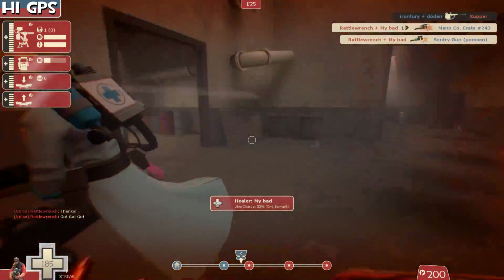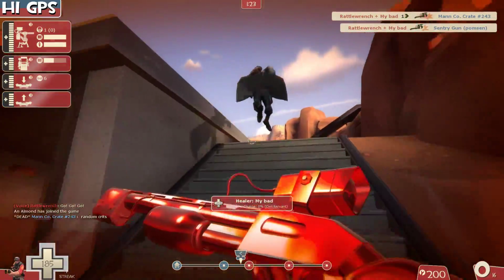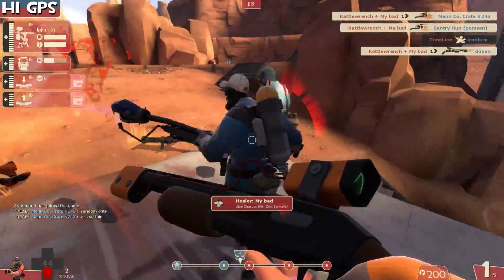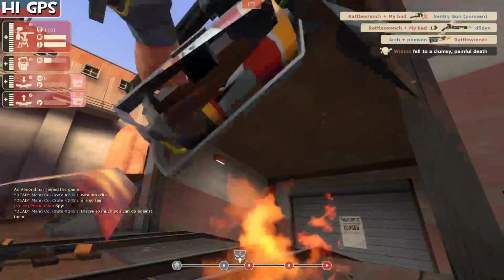Unstoppable engineer. Anti-repairing the enemy team's buildings and stuff. So now we have extended into enemy territories and we die. But that was a pretty good hold. That was, of course, Rattle Wrench and his horde of engineers and their fortress of you're never ever gonna be able to push through this unless you work as a team and stop running in one at a time. You're lucky if you get an Uber Pyro once.